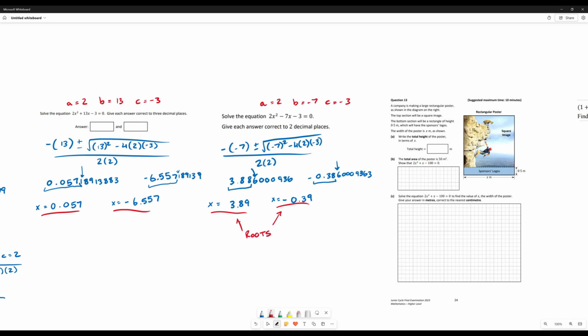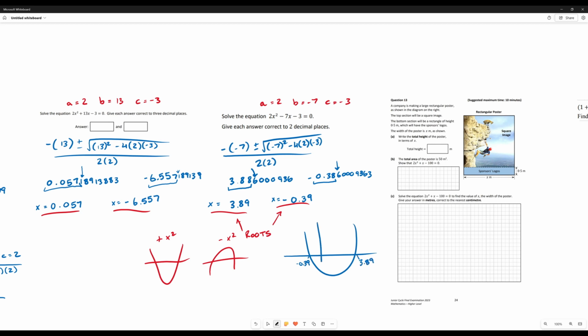And if you recall, a quadratic, anything with an x squared, will always look like a u shape if it's a positive x squared, or an n shape if it's a negative x squared, you know, smiley and frowny faces. What you're finding is where they would cross over the x-axis. So this one is a positive x squared, so it's going to be a smiley face. And these 2 numbers mean that it's going to cross over the x-axis at minus 0.39 here, and 3.89 here.